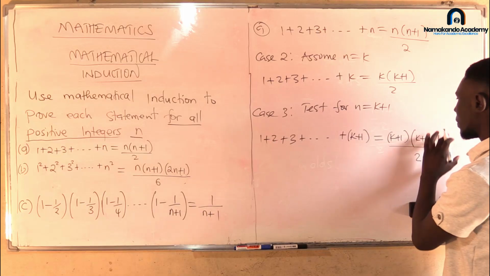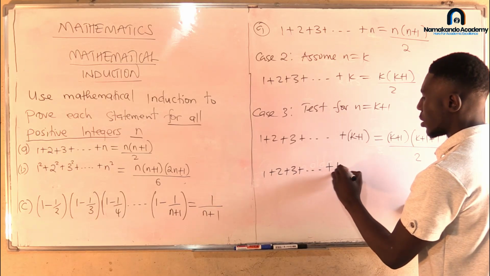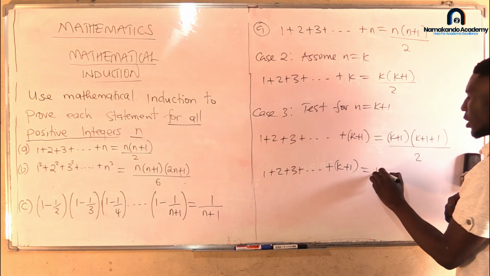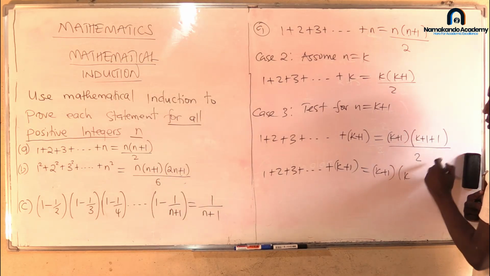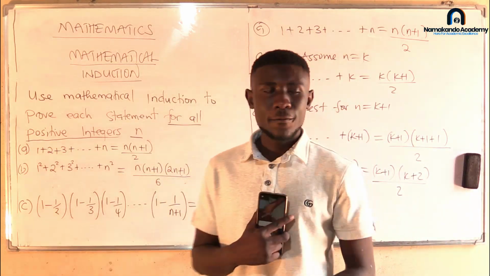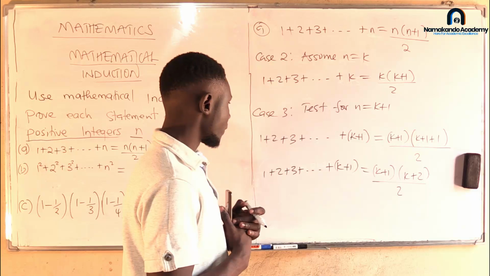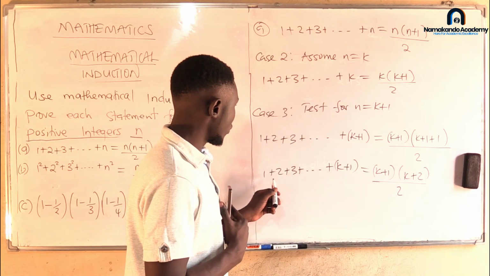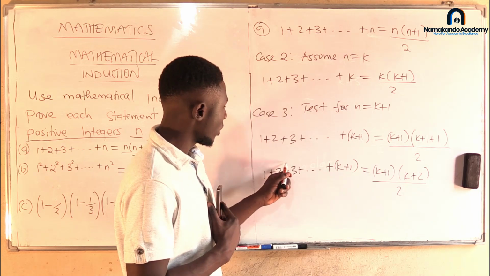Now from here, simplifying this a bit, we can write the left hand side the way it is. This is equal to, here we have k plus 1. So this side is k. 1 and 1 will be added together, give us 2 divided by 2. So this is what we have. Okay, now again, let's go back to the left hand side. This that we have is a series. It's a series of terms. So we have 1 as the first, second is 2, 3.